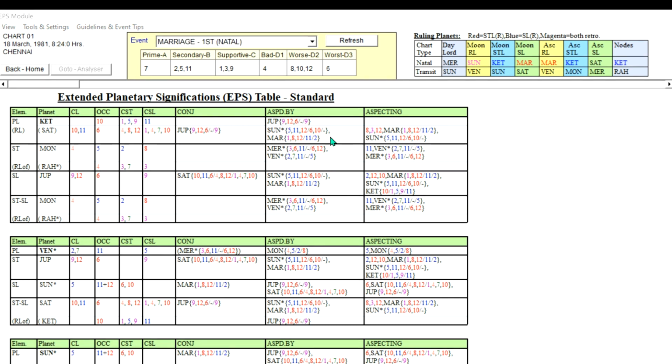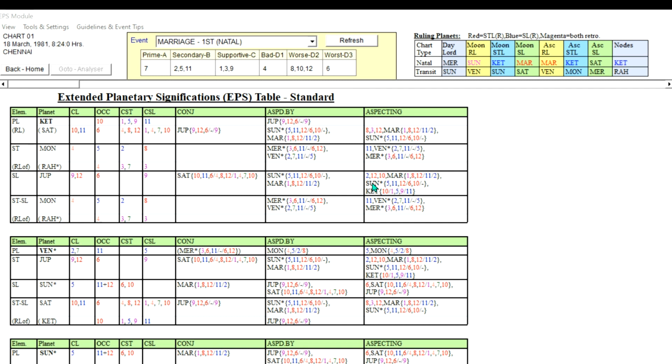I was telling that there are more than 70, 80 events already saved, which you can select according to your requirement. Out of that, there is an important semi-automated feature inbuilt. What is that? For events related to profession, suppose job related, that is job, business, job abroad, job transfer, or job promotion. Whenever you are choosing job related events, as we normally know, the 5th house and 9th house normally come under unfavorable D3 houses.